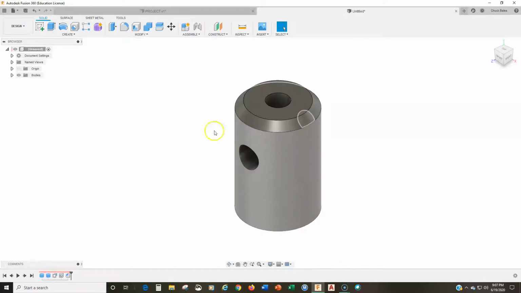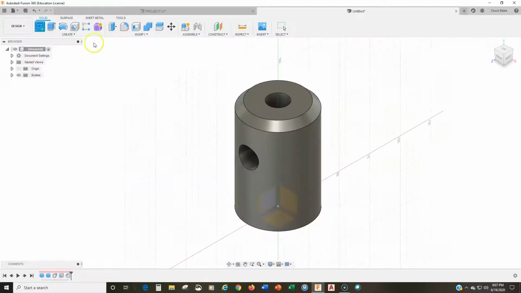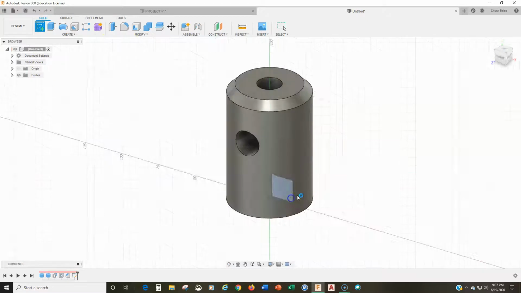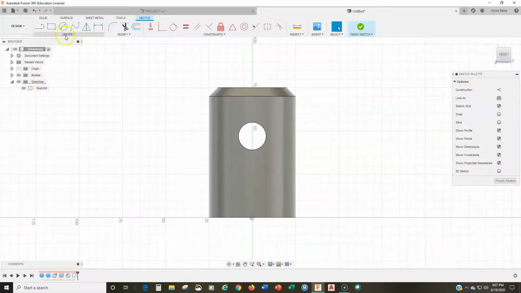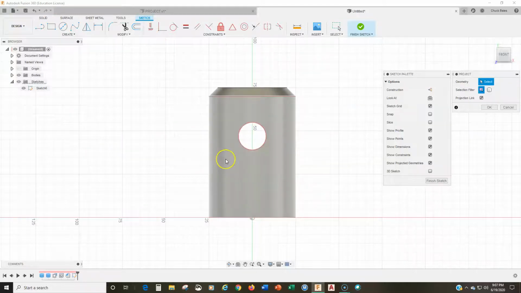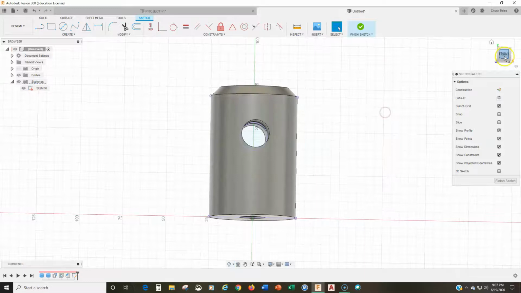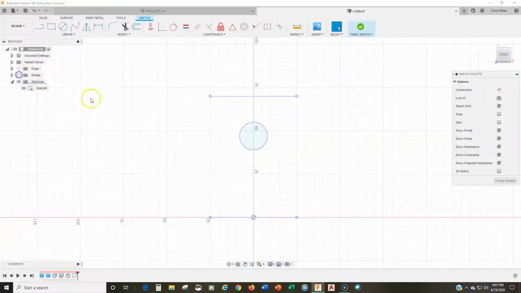All right. Now, let me finish this sketch, and let's go to another model here where I don't really have sharp edges. I have curves. So when I go to sketch, and let me choose this plane right here, and then I go to project. Let's see what happens when I pick on this, and I'm going to pick the whole cylinder and all the geometry, and I'm going to say OK. And then it might be a little bit hard to see, so I'm going to hide that body. And you can see it only projects edges, right? There's an edge there, there's an edge there, and of course this is an edge. It doesn't project the curves.